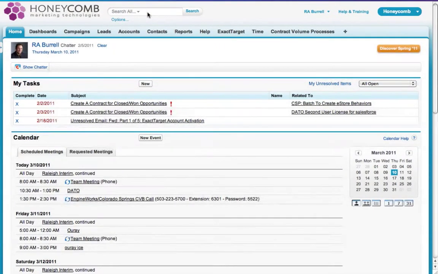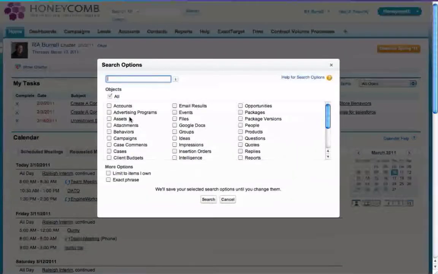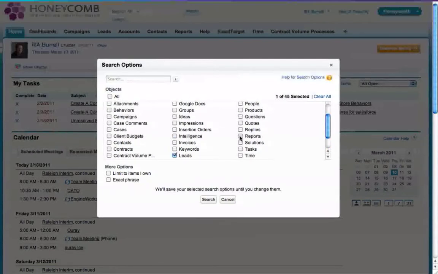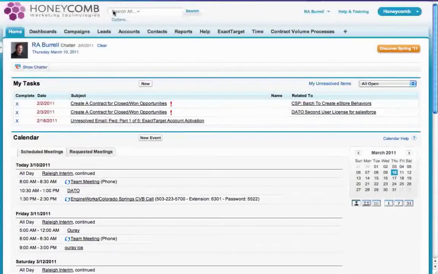In the upper left-hand corner, you'll notice the Honeycomb logo, and just to the right of it is a search box. Inside that search box, you can search for any type of keywords across all of the data that lives in Honeycomb. You can also filter that search by different data components inside of it. You could search just inside of leads, or reports, or contacts. But all of that's available inside this search box. I use it quite a bit, and it helps me get to things very quickly.